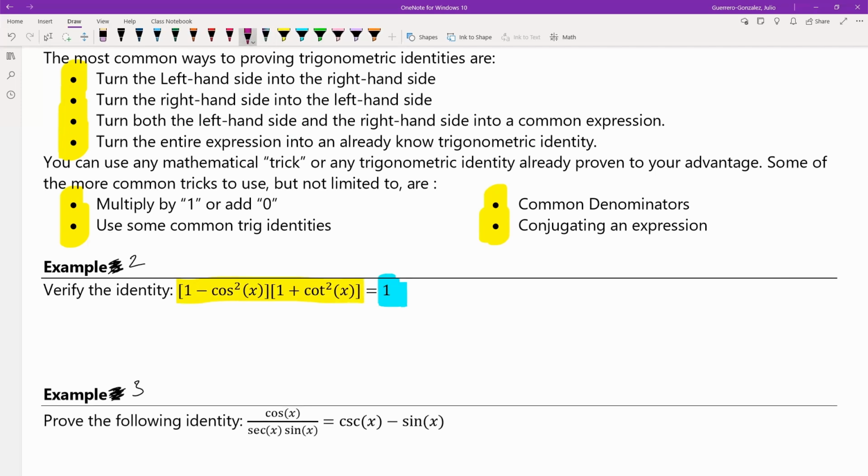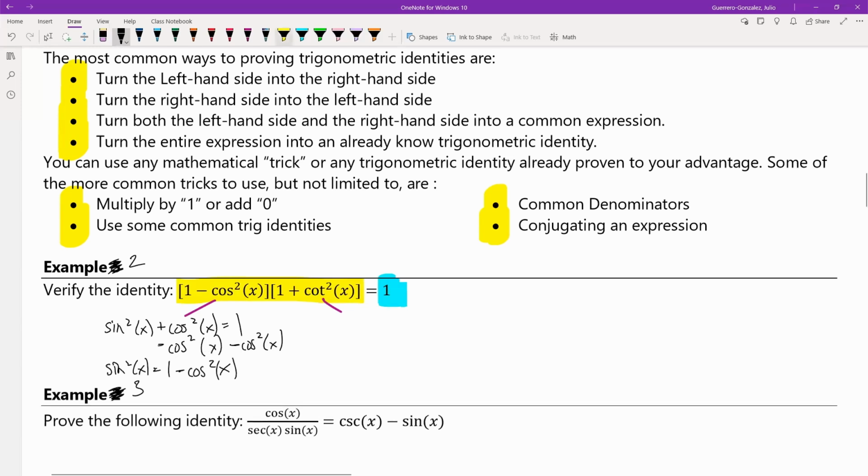So I want to show you guys this. For both of these, if you recall for the first one, let me actually start with the beginning. Sine squared of x plus cosine squared of x is equal to 1. This is our vanilla Pythagorean identity. Now look at this. I can do minus cosine squared of x on both sides. So I get this: sine squared of x is equal to 1 minus cosine squared of x.